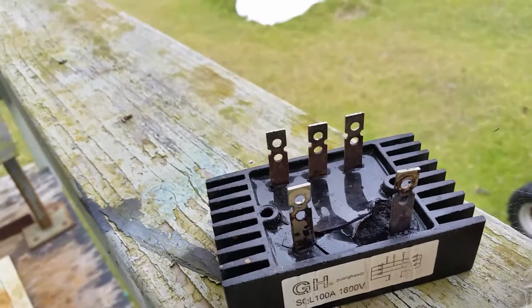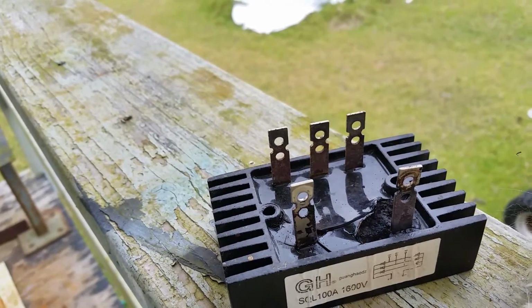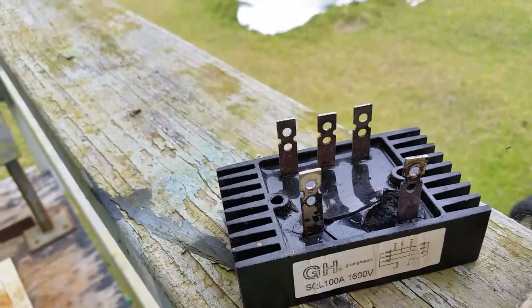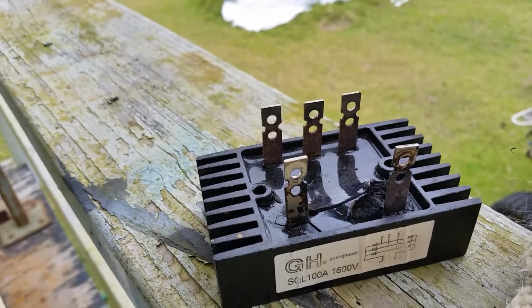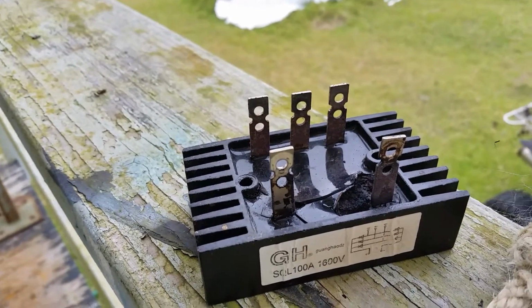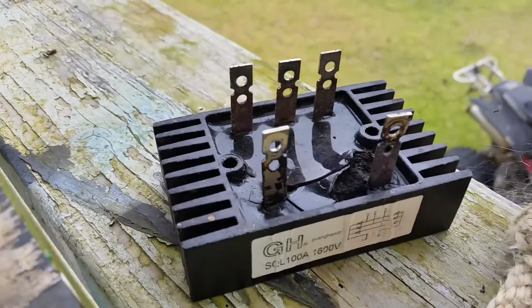His one's going to be a lot more pain to work on, because we have to drop down the whole wind turbine, take off the blades, dismount everything, take apart the actual PMA, pull out the magnets, go in the back and disconnect the three wires connected to his bridge rectifier, and then replace it, put it all back together, stand the wind turbine back up, and turn it back on. So that's a lot more work. That's the next project, helping him get back up and running.